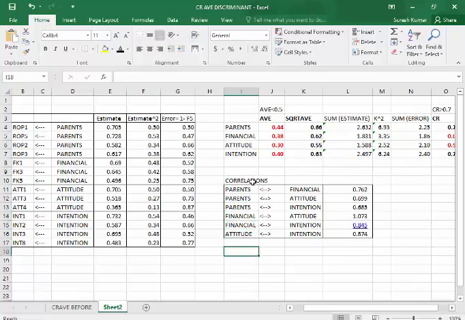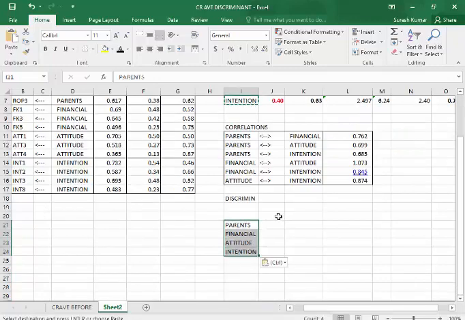Okay. Now, to make the discriminant validity, we need a matrix. So we can start again, I just copy this and paste it here. Yeah, that will do.